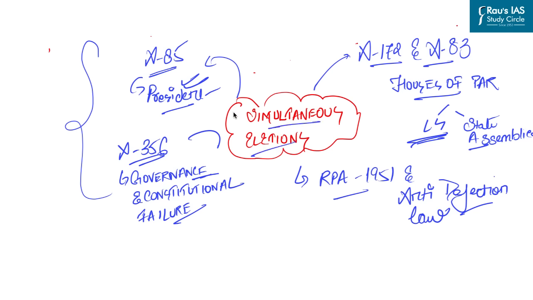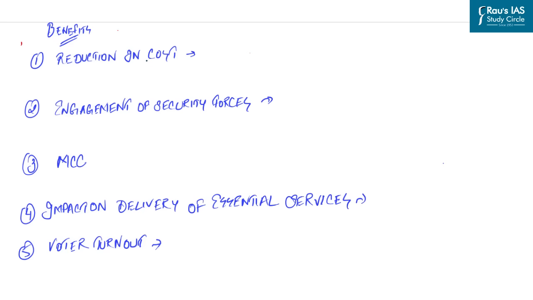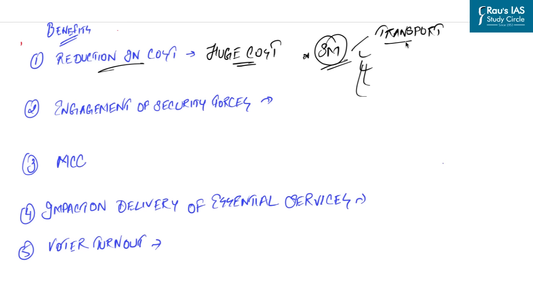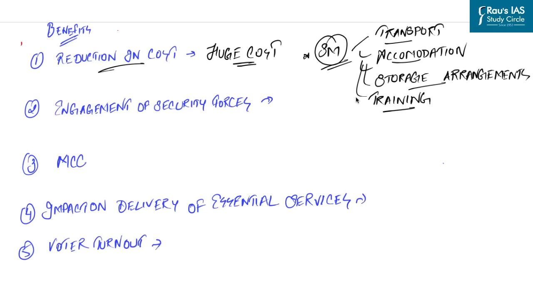Now let's look into the benefits of simultaneous elections. The first benefit is reduction in cost. Multiple elections at different times lead to a huge cost to the exchequer in the form of lost time, labor and financial cost. Simultaneous elections would mean saving on transport, accommodation, storage arrangements, training, remuneration and so on.